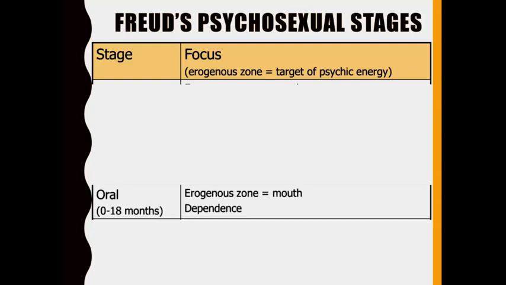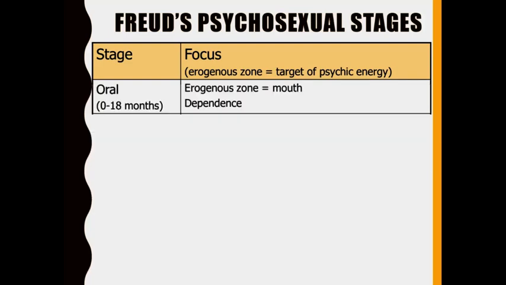during this stage. So during the oral stage, between birth and 18 months, the erogenous zone is the mouth. So you notice that babies during this age bracket are biting and chewing and sucking and exploring the world with their mouths. And also the big thing that's going to happen during this stage is ultimately you're going to get weaned. And so for Freud, when all of your psychic energy is attached to your mouth, and then you're taught by your environment that it's no longer appropriate to mouth everything and suck on everything and to eat from a bottle or to suck on your thumb, that's going to be a big psychic trauma for you to have to give up this natural way of interacting with the world. So that's going to propel you to the next stage.